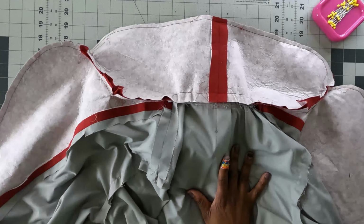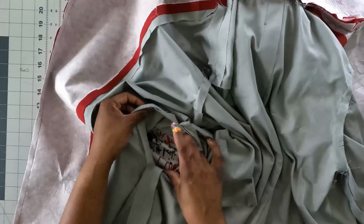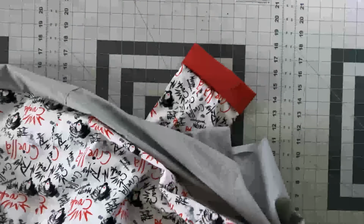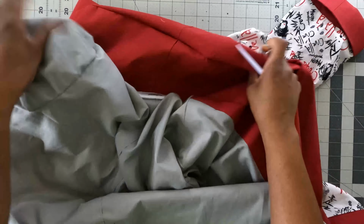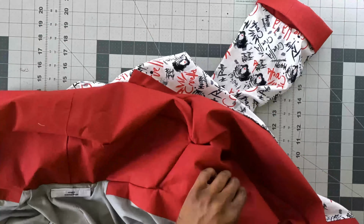All right, so now that I have sewn my bottom seam right here, I have sewn that closed at the bottom. Now I'm going to go ahead and pull my jacket out through this opening. So go ahead and do that now. All right, so now that I have my jacket pulled all the way through, I'm going to go in and poke out all my corners. So go ahead and do that now.